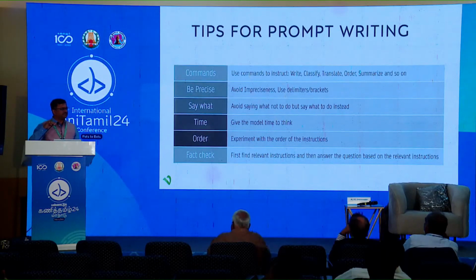The last is an experiment on order. When you ask questions, if you're asking the first question, second question, interchange them and see. The results will vary. The answers I got in the screenshots I'll show will differ from what you see live. That's the whole point of ChatGPT. There's no fixed answer. That is why it's called generative AI. It generates data; it's not storing it somewhere and bringing it. Last is fact check. These systems hallucinate, so always fact check. There are a lot of examples I can give, but that's the idea.